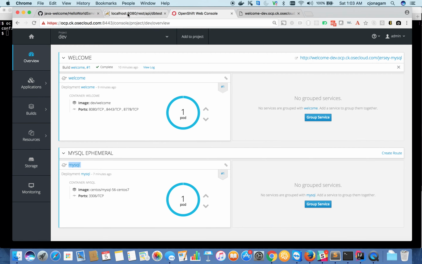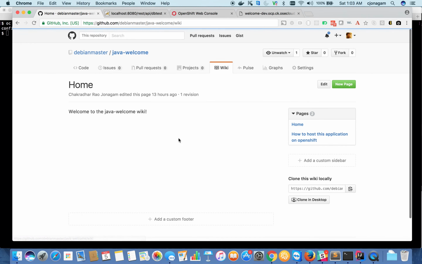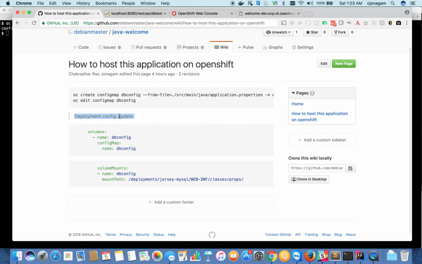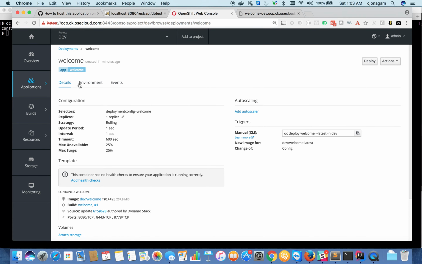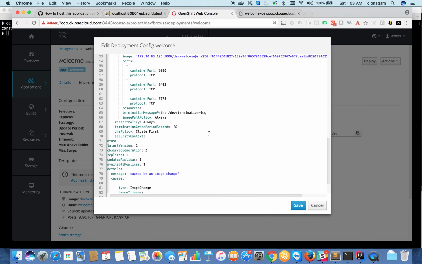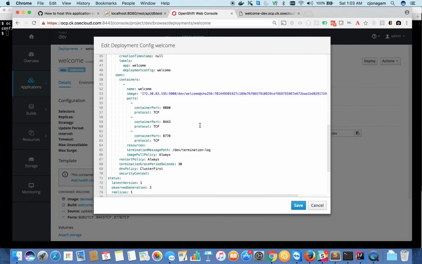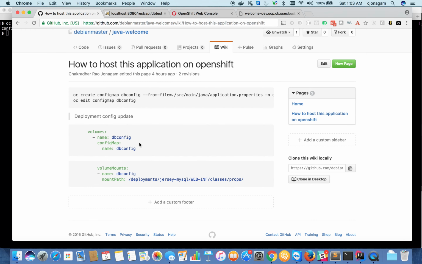So I'm going to attach it. I have a little helper in the wiki here. So I'm going to use that. So I need to update the deployment configuration with these two simple parameters. Okay. So let me show you where it is in the application's deployment section. Go to application and then click on actions and edit YAML. This is where you can change the parameters. It seems a lot, but these are all auto-generated, so you don't need to worry about it. Let me go back to the wiki page here. So two things you need to update.